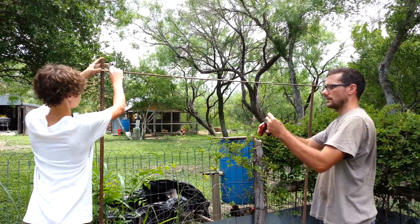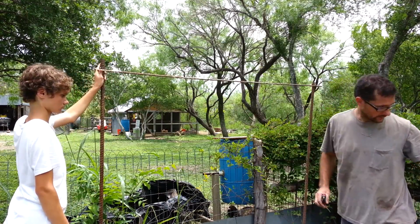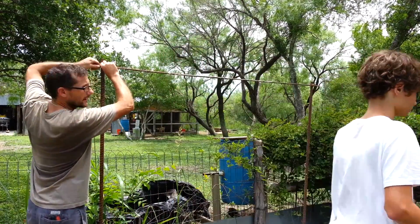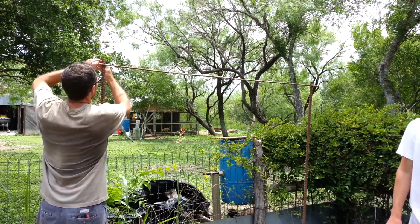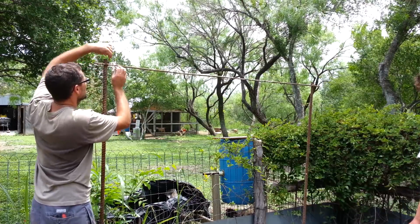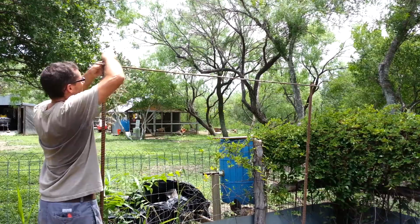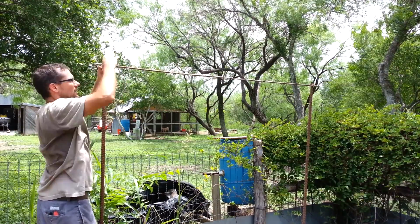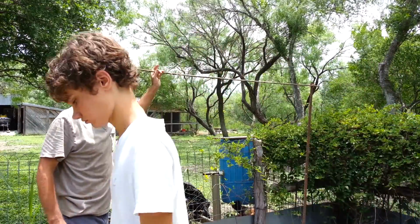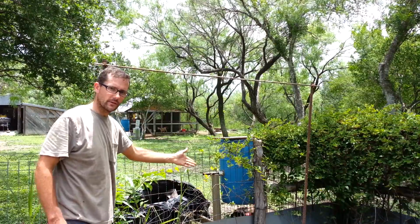I like to reuse whatever I can. It saves me money, saves putting stuff in the landfill. We're making a trellis loop. What's trellis for? We're going to try to grow some beans on it. Okay, there's the top bar, and we're going to run some twine down from that top bar and probably just tie it to another piece of rebar that lays on the ground.